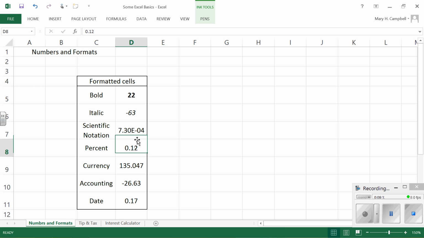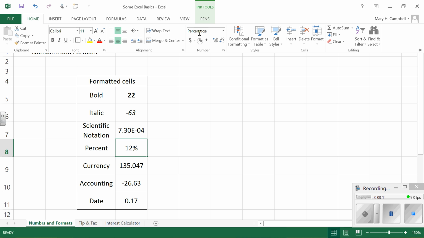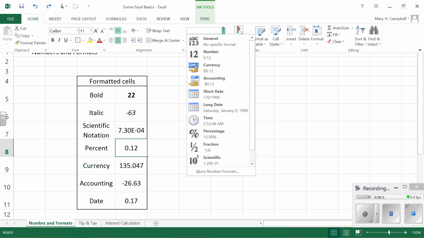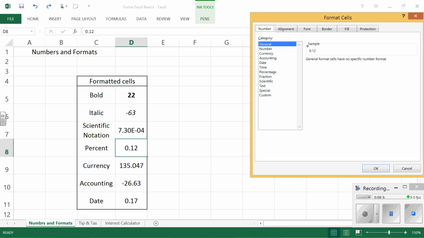Percent notation. I've got a shortcut button here in Excel. I'll change it to a percent. Let me undo that with this button here. I can also, in the drop-down menu, let's say I've got a percentage here. I've got a percentage with 2 decimal places, and undo. And then I can also open up the number format here, go to percentage, and I can specify how many decimal places, I can increase or decrease that.